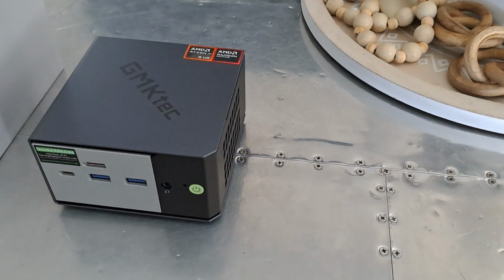That concludes the tests for the GMKtec EVO-X1. I would say it's really a nice build, very small PC which packs a big punch. If you look at a normal gaming machine with the same capacity, it's gonna cost you almost twice the price. And what's nice about this is also you can mount it at the back of your monitor, your screen, so you don't see it at all.